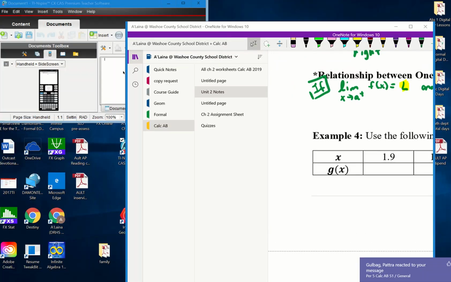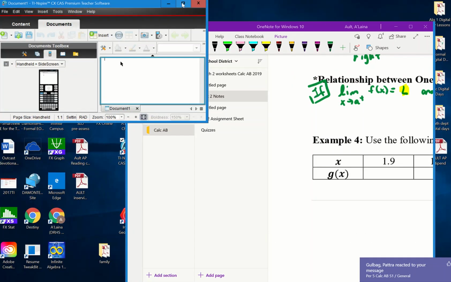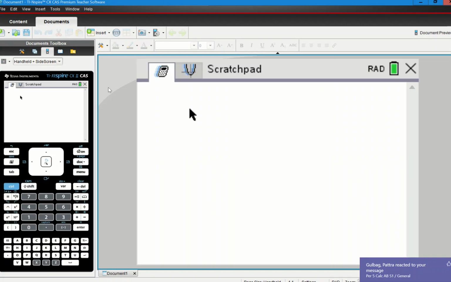So here's what I'm going to do. Let me just enlarge this so you can see it better. I'm going to use this typing menu at the bottom of the calculator, and I'm going to type g of x, g and then parentheses of x. It's in alphabetical order instead of your normal keyboard order, which is a little annoying.